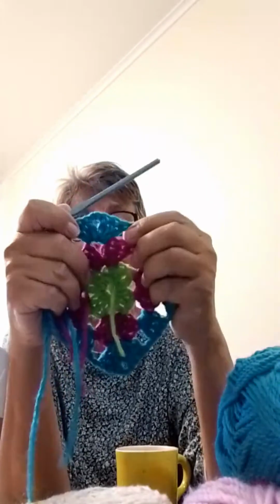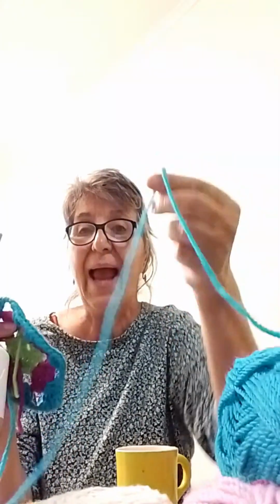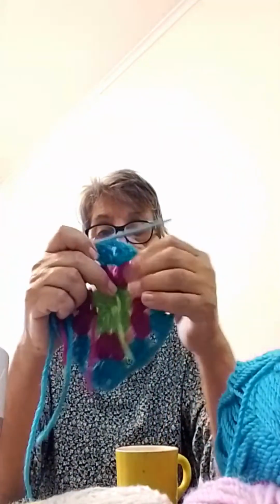You see that? It's gorgeous, and the reason is because this is spun and dyed in Peru. This is 100% organic wool, and what happens with wool is it hooks into itself. These strands, when it was spun, automatically started to hook into themselves, so they're not apt to unravel. If they are mixed with acrylic, synthetic, polyester, or nylon, for example, these will unravel because it's not all wool and it's not all hooking together. That's why we have such a beautiful strand of yarn here.